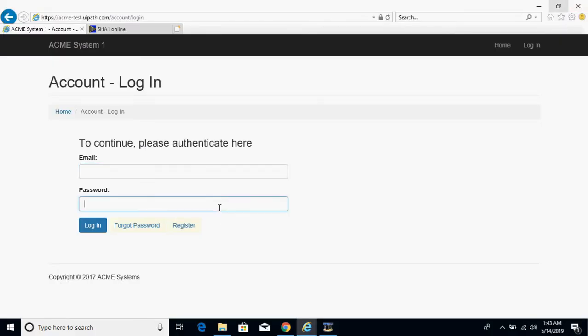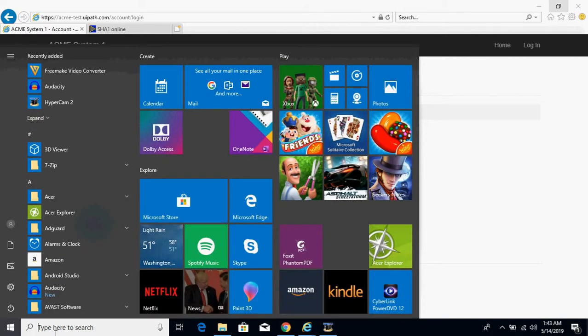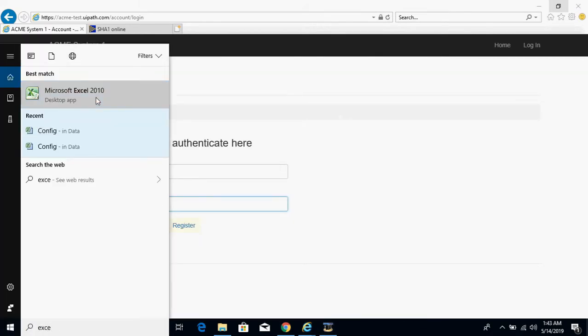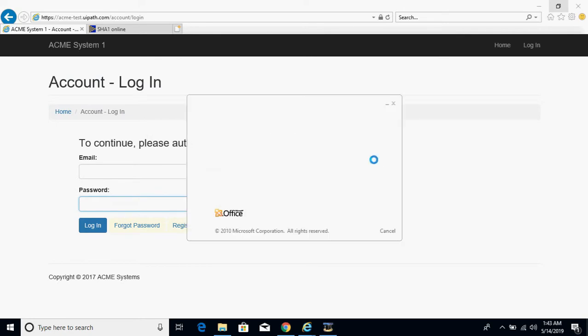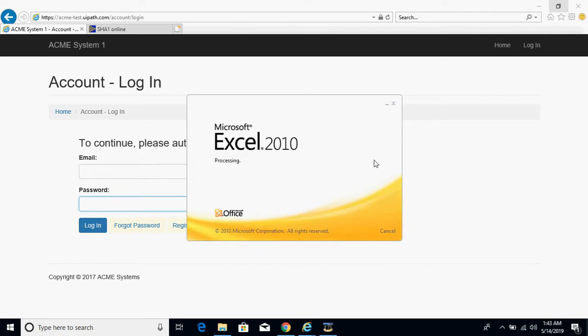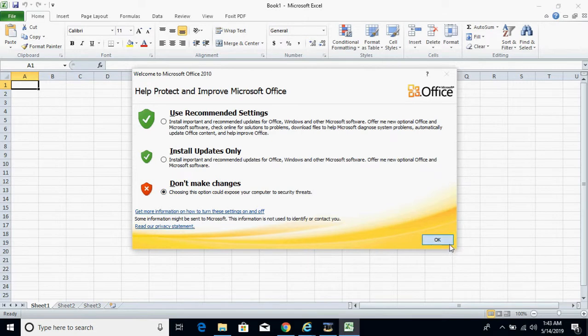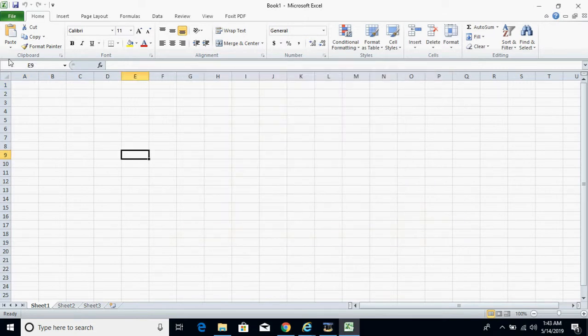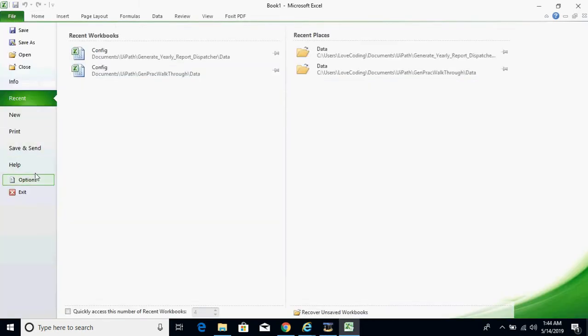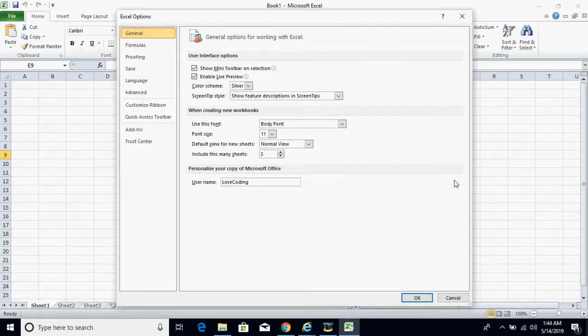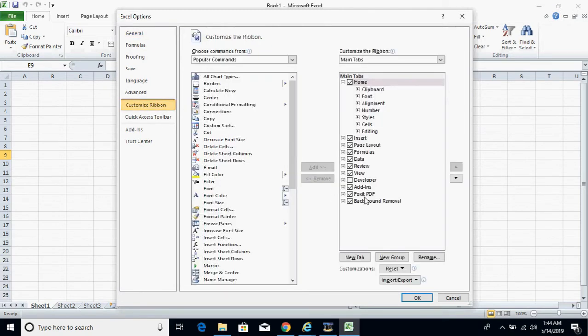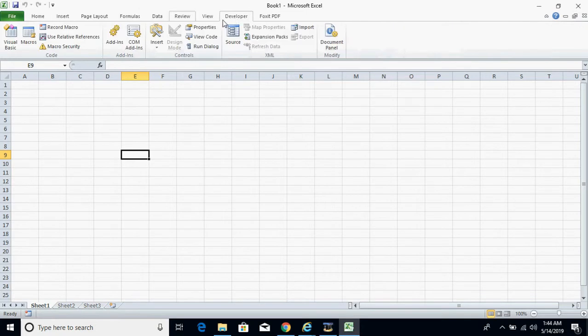Okay, so I think we can now start. Look for the Excel application. So we will be creating a macro inside this application using VBA. So we need to activate our developer tab. You can do that by clicking this file, go to options, and then customize ribbon and check the developer. Now you can see here, click the Visual Basic.